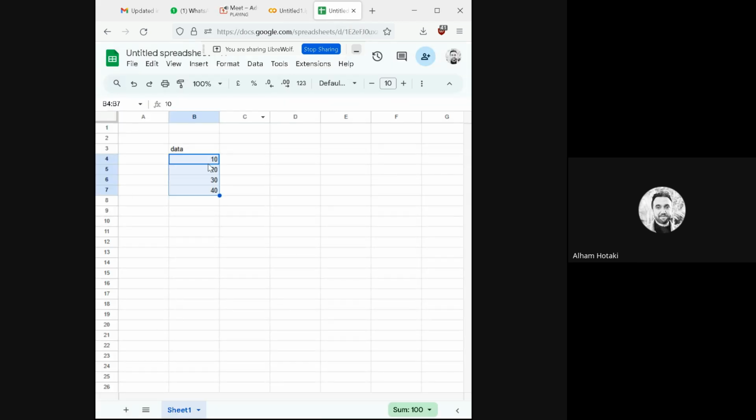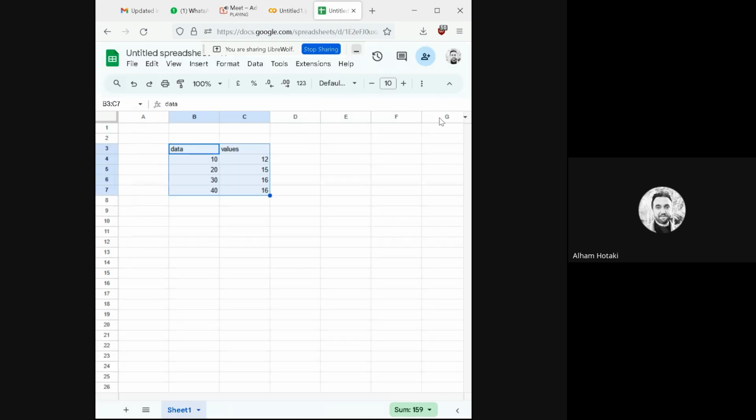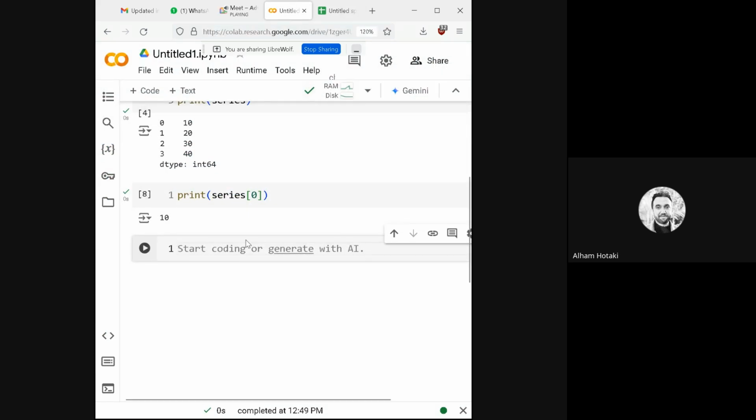Now if we have values, for example, again 12, 15, 16, 18, this is now a table type, yeah? This table is called a data frame. It is a two-dimensional tabular data structure. See, this whole thing is tabular data. These are the columns, these are the rows. This is the tabular structure within Python. So let's now create a data frame, a simple table within pandas, within Python.